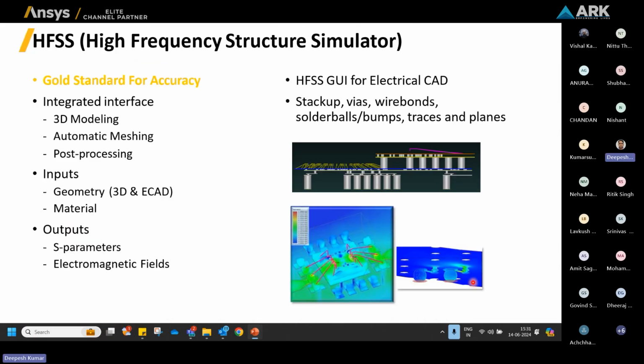Now it comes to HFSS 3D Layout. In HFSS itself, we can also do the 3D analysis of the PCB board and the components. So what is the advantage of the 3D? There are two ways, which I have already explained, of doing the PCB simulations. One is with SIwave. SIwave is not a full 3D solver. It's a kind of 2.5D, where integral equations are used to solve on a surface mesh. But when it comes to HFSS 3D Layout, that is solving the PCB in a 3D environment, creating the mesh in a 3D environment.